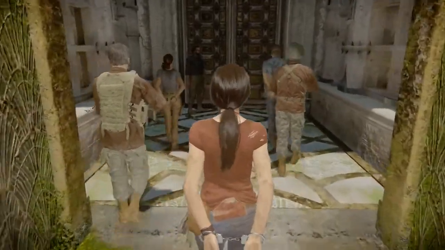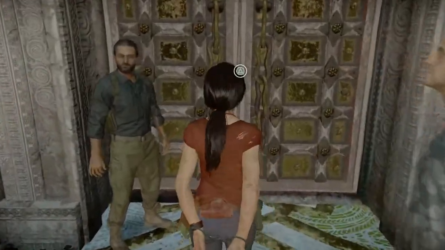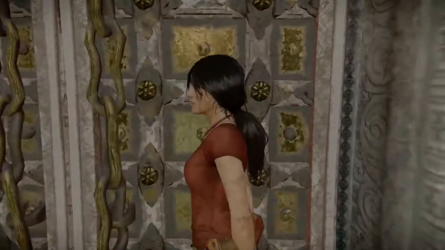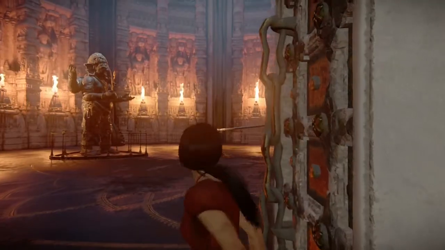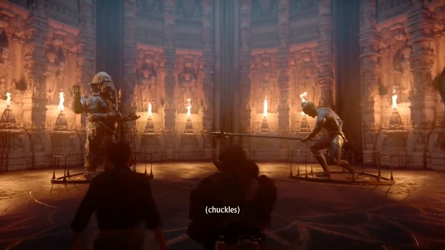But anyway, go ahead and just keep following the path here, and walk up to Asav to open this doorway. Asav, by the way, is a really cool villain, I think. But you're going to come to this room here, and then watch a cutscene, and then we'll solve a puzzle.